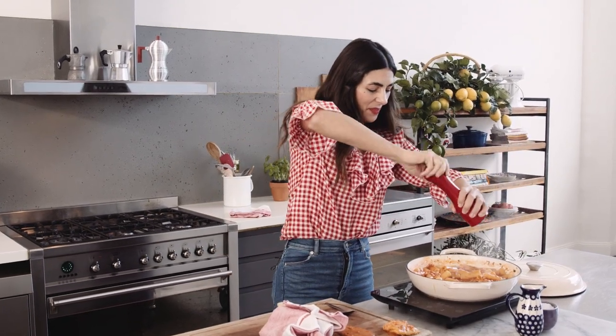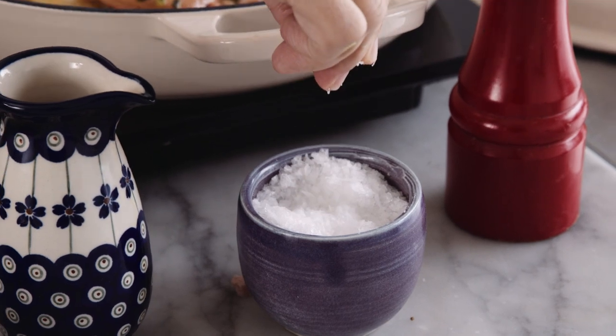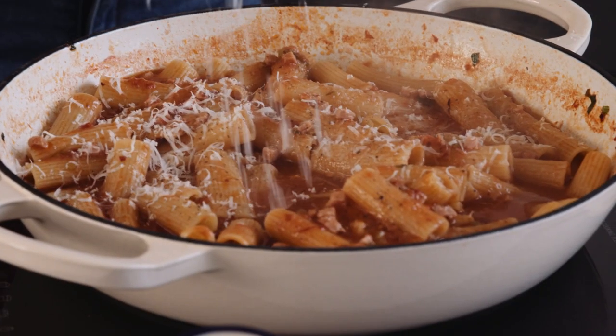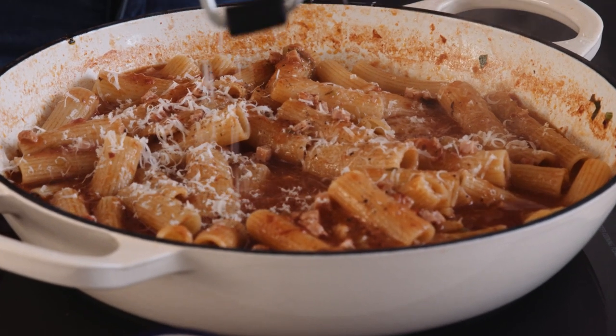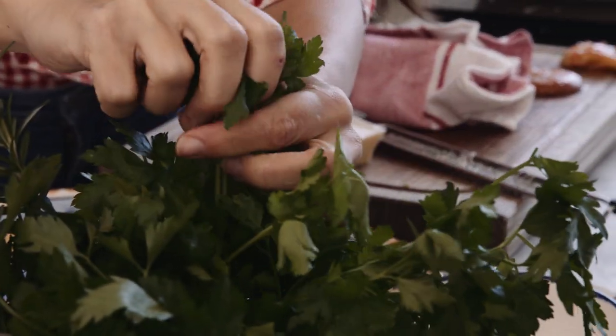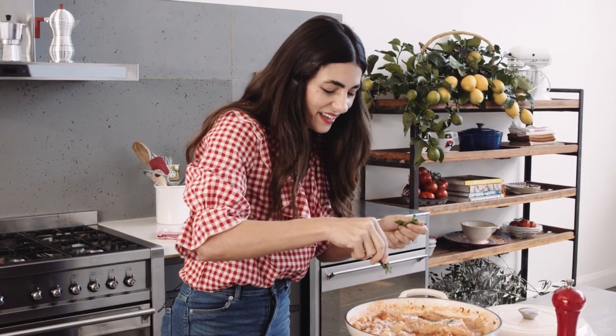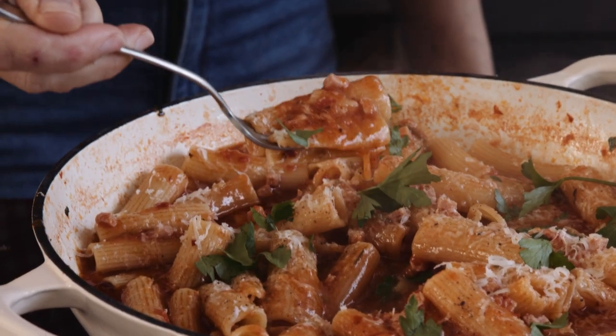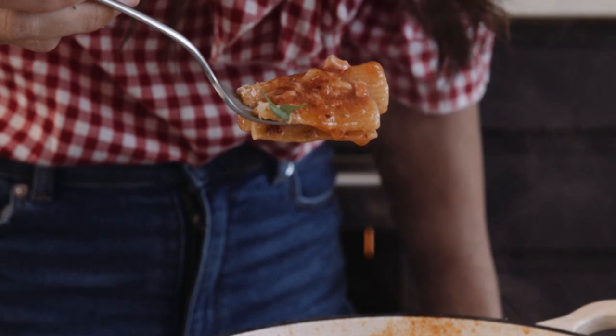A little bit of pepper — I didn't salt it to begin with because the bacon is really salty and so is the parmesan rind, but I tasted it and needed a little bit more. A bit more parmigiano and a little bit of torn up parsley, and it's finally ready. This is an incredibly saucy concoction.